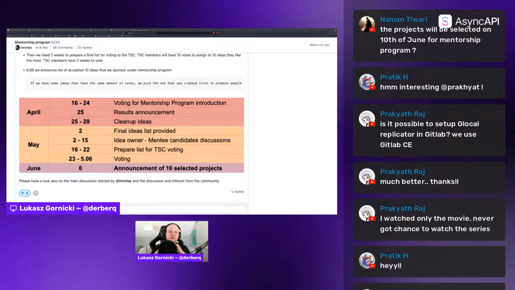But anyway, it's announced on 6th of June. That's the plan. So not 10th of June, but 6th of June is the plan to announce it, and then kick off, right? And then it's all up to mentees and mentors. They decide who should work, who should be a mentee for a given idea that they mentor, and the work starts. And again, it's all between you and mentors to figure out how much time you have and how it should run. I hope that answers your question.